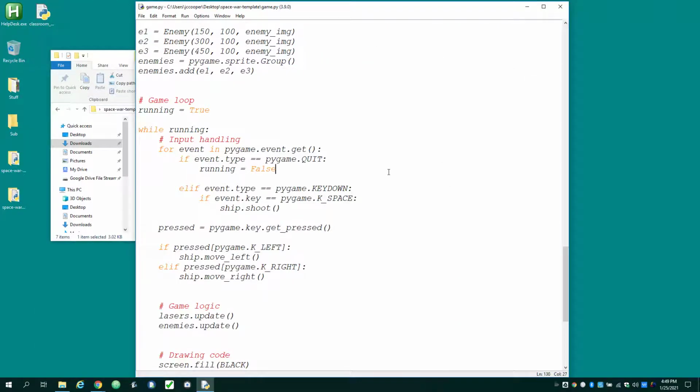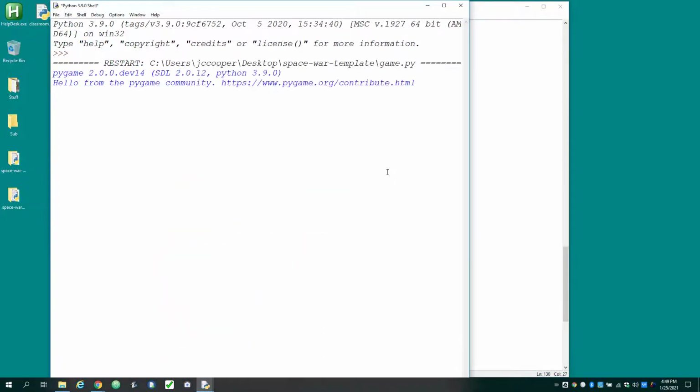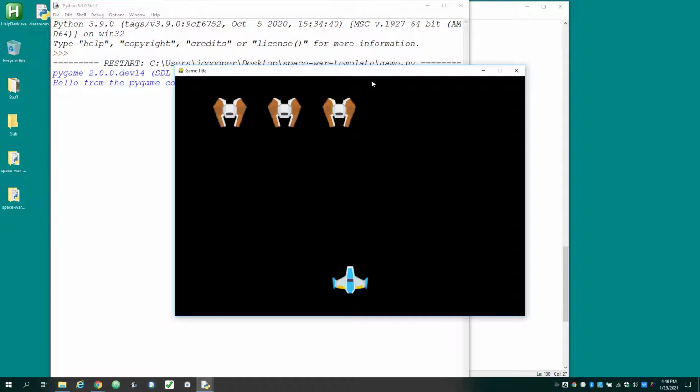All right, I'm going to run this again and just show you a couple of quirky things. So one, I can miss him. When I shoot here, watch this area when it finally disappears. You can see how the laser never really made contact with the ship. And here I'll shoot it right in the middle. And you can see it disappears before it actually hits the ship.